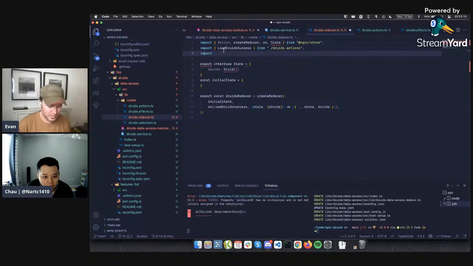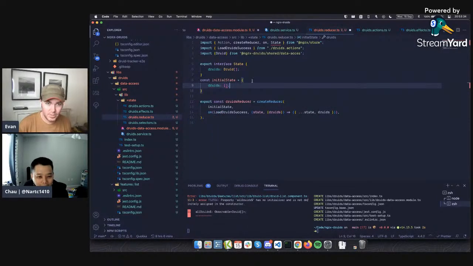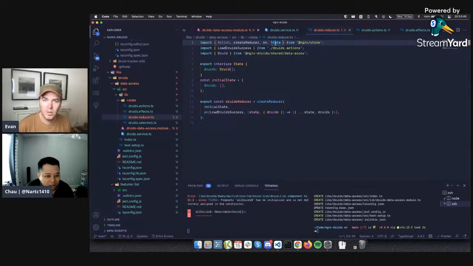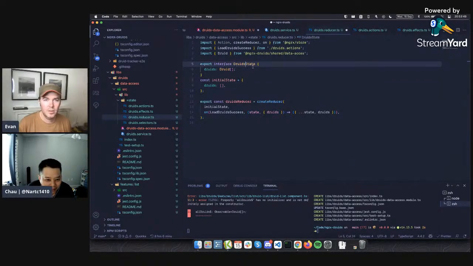Okay, everything's gone away because I was in the middle of this. And from that, oh boy. And, okay. And, perfect. A state is Druids initial state. Druids is an empty array, and oops. And I usually call, on line 5, I give that a clear interface of DruidState instead of just state. Okay. Cool. Okay, so that one's good.